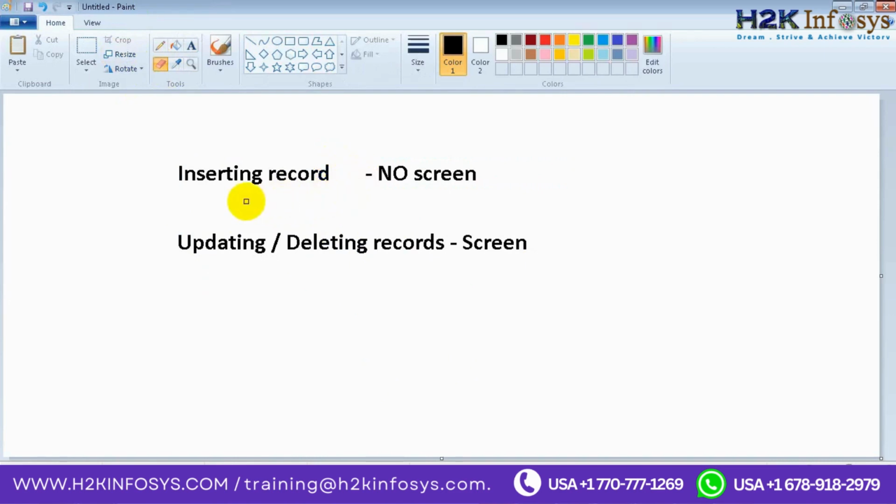So for inserting records you don't have a screen, but for updating and deleting records you have screens.